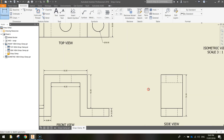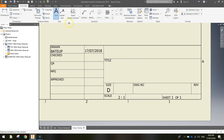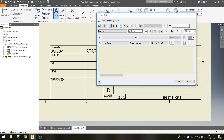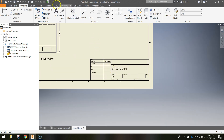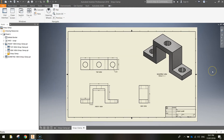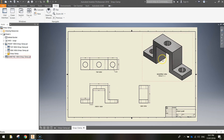The drawing is looking good and all dimensions are labeled. In the bottom right corner there's a title block — use the text tool to click inside it and type STRAP CLAMP in capital letters. Highlight the text, set it to 6.1 mm, click OK, and press Escape to turn the text tool off. You can also check the top left corner for the drawn-by field and add your last name if it's not already there. That is how we do the orthographic and isometric drawings for our shapes. You've now completely finished this tutorial — you've created a 3D Strap Clamp and produced the isometric 3D view and the orthographic 2D drawings with all dimensions.